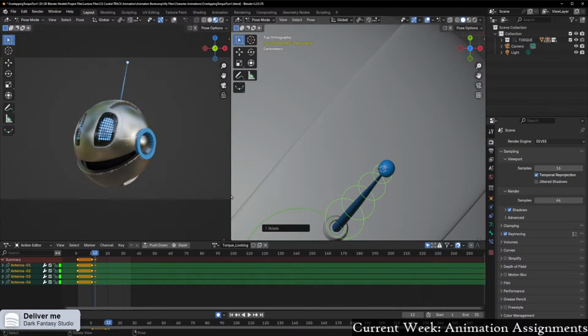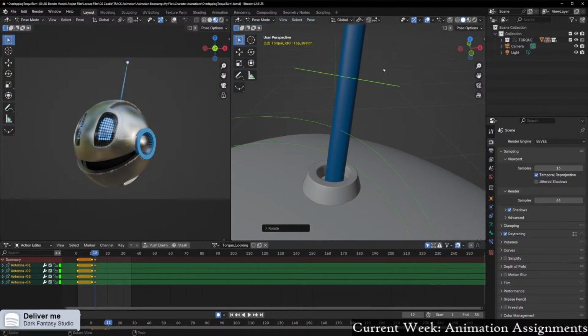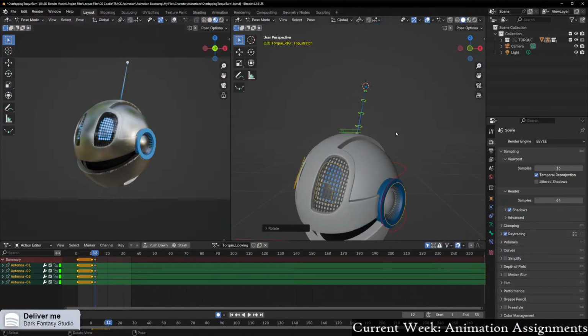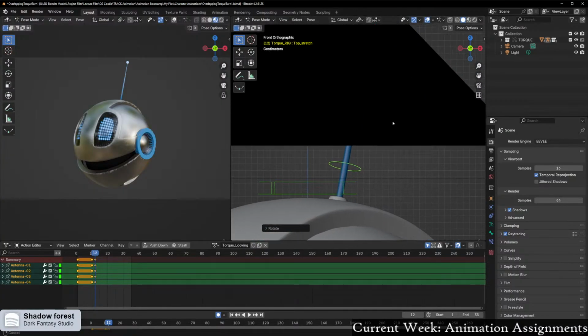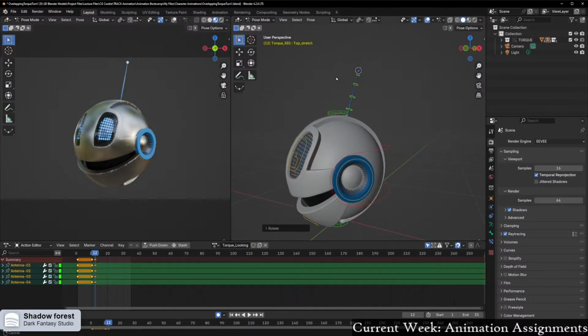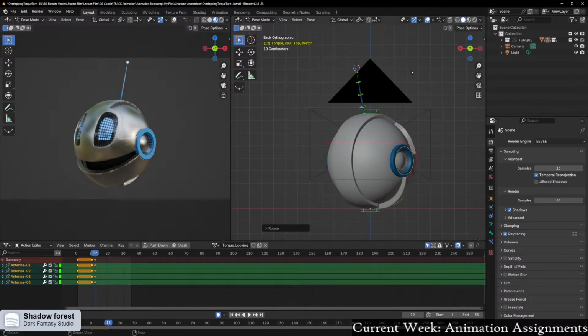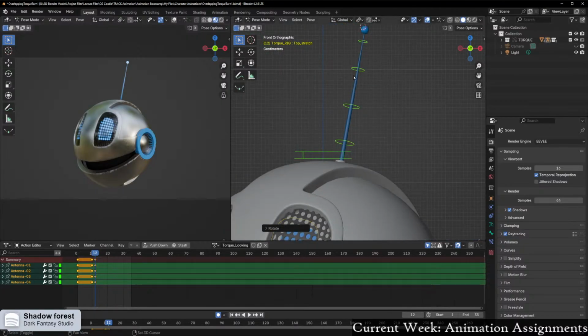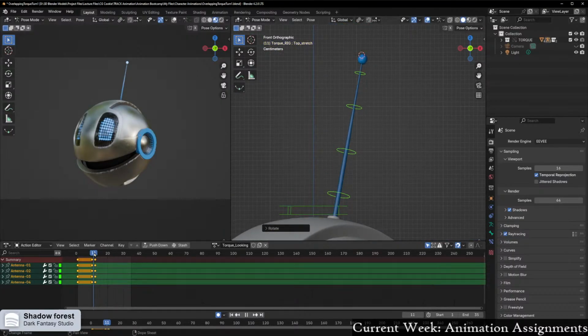So, I'll grab that there. Okay, let's see. Dang it, the thing's in the way. Let's hide the camera so I can actually see what I'm doing.